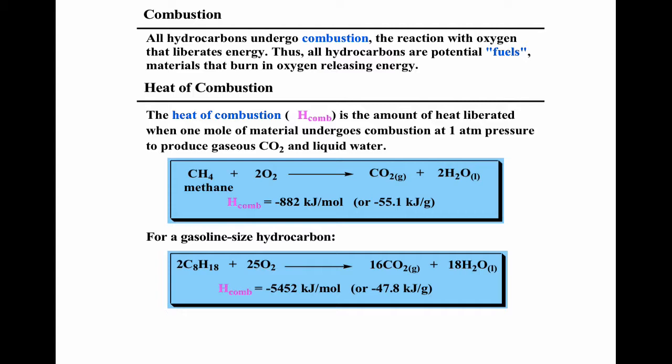And so you're sitting there going, well, more energy per mole, great, it's a better fuel. Wrong. It's actually a worse fuel than methane, because it doesn't matter how much energy you get per mole. It matters how much energy you get per unit of mass. Okay? And in fact, octane only gives us 47.8 kilojoules per gram of energy. Why is it that I'm ignoring moles here when chemists pay so much attention to moles, and all of a sudden I'm starting to pay attention to mass when we're talking about fuels?